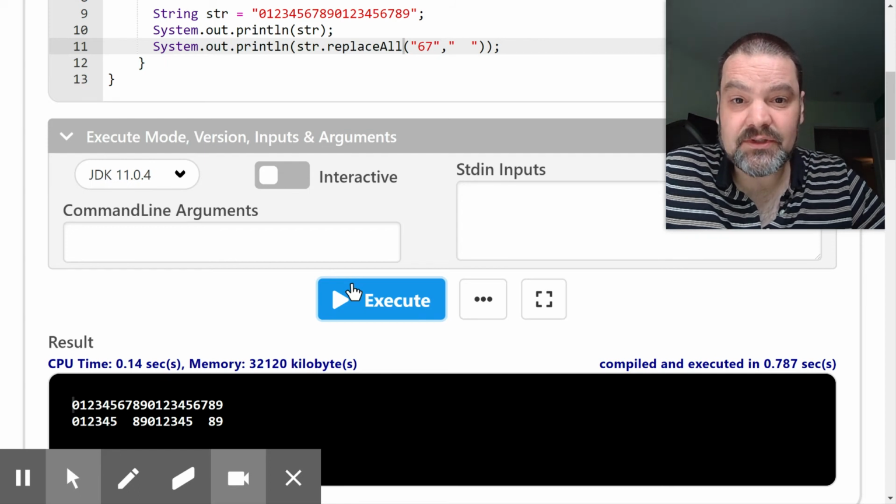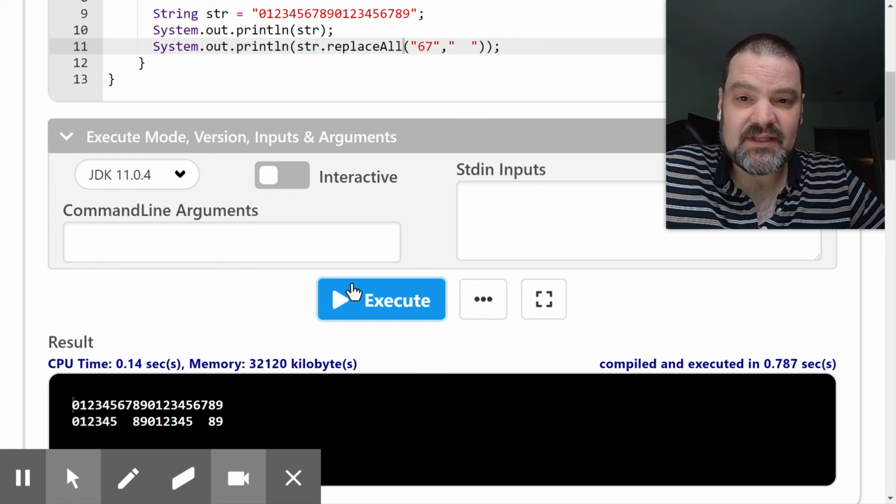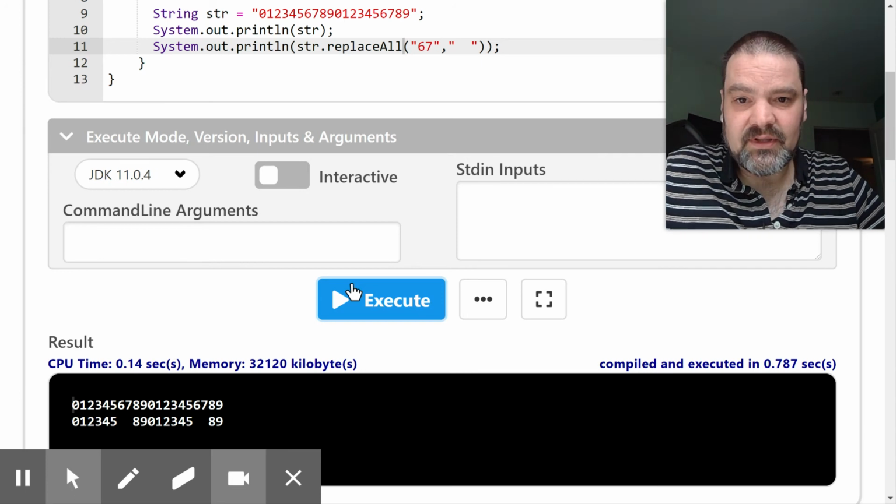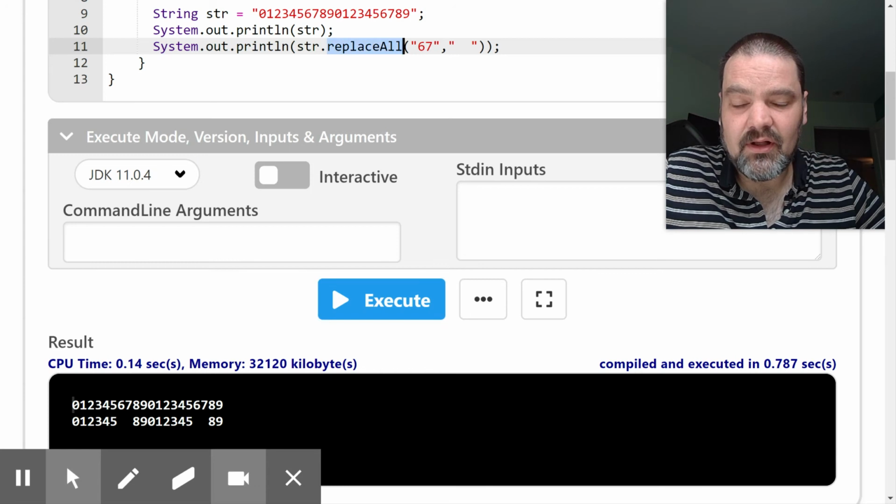If you want to, just Google regex or regular expression, and you can tell it to replace everything in a certain range, or there's a lot of different very specific things you can do with it, but I'm not going to ask you to do anything that you can't do with a plain old replace all. So effectively, replace all is just going to do the same thing as a replace does. So there's no real need to know that separately.